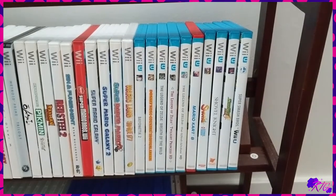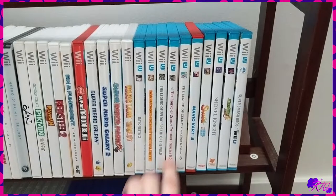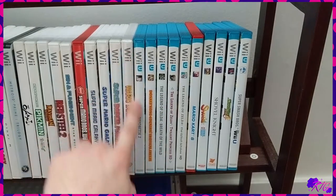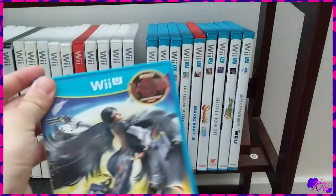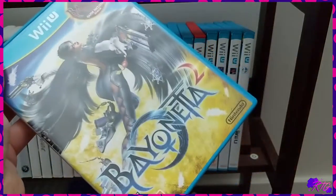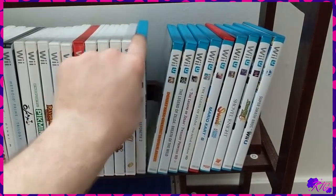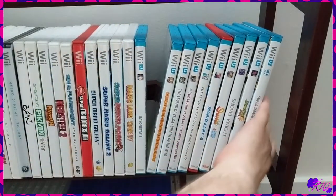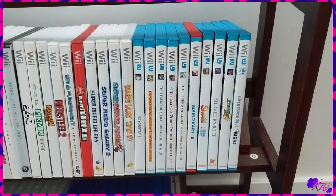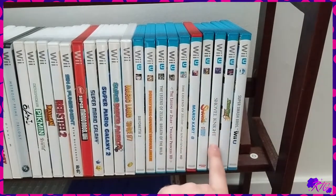This is basically everything good on the Wii U, but we've got the remakes of The Legend of Zeldas, we've got Breath of the Wild, we've got Bayonetta 2. This copy of Bayonetta 2 actually came with a copy of Bayonetta 1. It's worth looking out for. This is a pretty rare game to have as far as Wii U titles go. Not crazy, but worth getting if you see it for a decent price. And of course, my favorite game of all time, Shovel Knight.